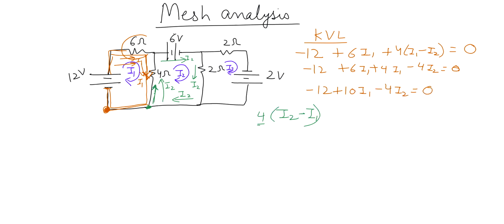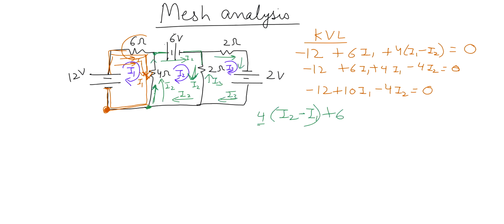Then we have covered this portion. Then we reach here. Then we go to this side. So this is plus 6. Then I go this way. Then I go in this direction. When I reach the 2 ohm resistor, the 2 ohm resistor is shared by loop 2 and loop 3. In loop 2, the I2 current is flowing in this direction, but the I3 current is flowing in the opposite direction. So I3 is going this way, then this way, then this way, and then going this way.